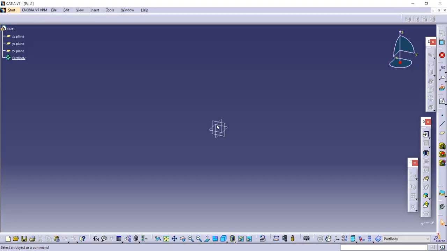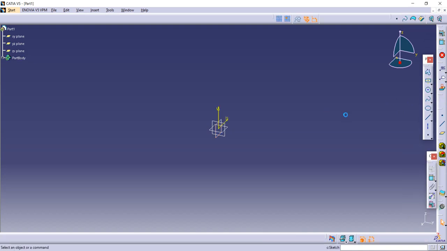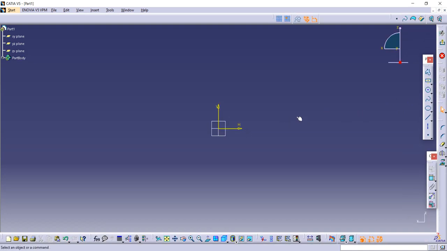After that you have to select any plane from here and then go on sketch option from here. You can use two options, circle and then make one circle on it and then again one circle on it. Otherwise you can just make revolve, or you can just use revolve option. For that you have to use this profile command and you have to make one figure as it is given.